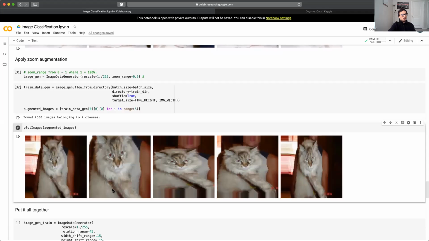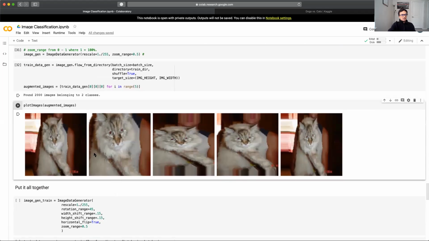So you can see that some images are being zoomed. It messes with the aspect ratio of the image, but still the image's core purpose, that it's an image of a cat and the label should be cat, is still there. So we introduce more types of different images to increase our training data set and make it more diverse, but at the same time we are yielding believable looking images.